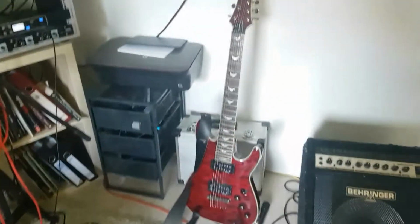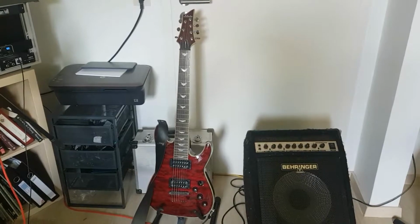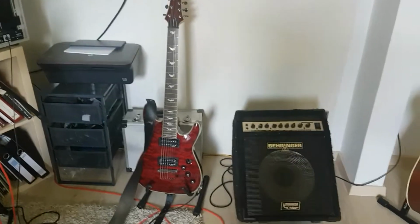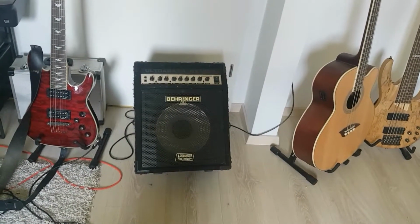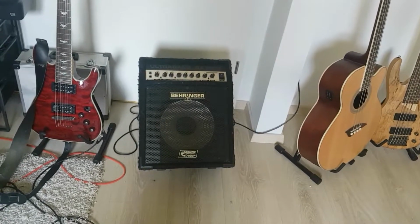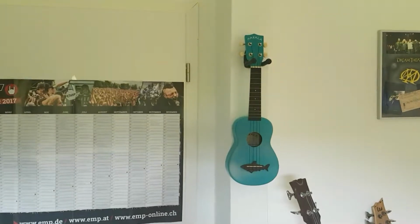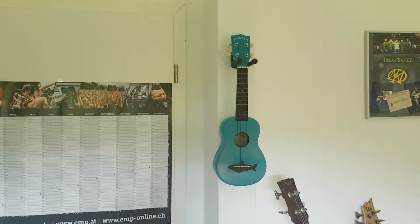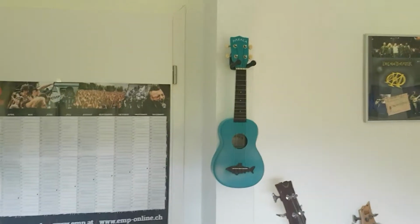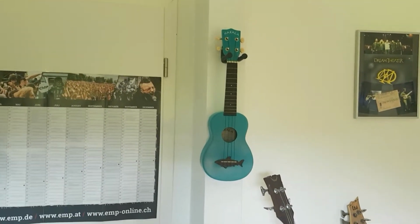Then over here is my other main guitar. It's a Schecter 7-string. And next to it is my bass amp. Also again a combo. The times I've played live, I've used this one because they either mic it or take the DI signal anyway. And then up here we've got a beautiful little ukulele which we got from Ekrem, and that's amazing to play on that one. And it's always fun to see which heavy metal songs you can play on a little ukulele.